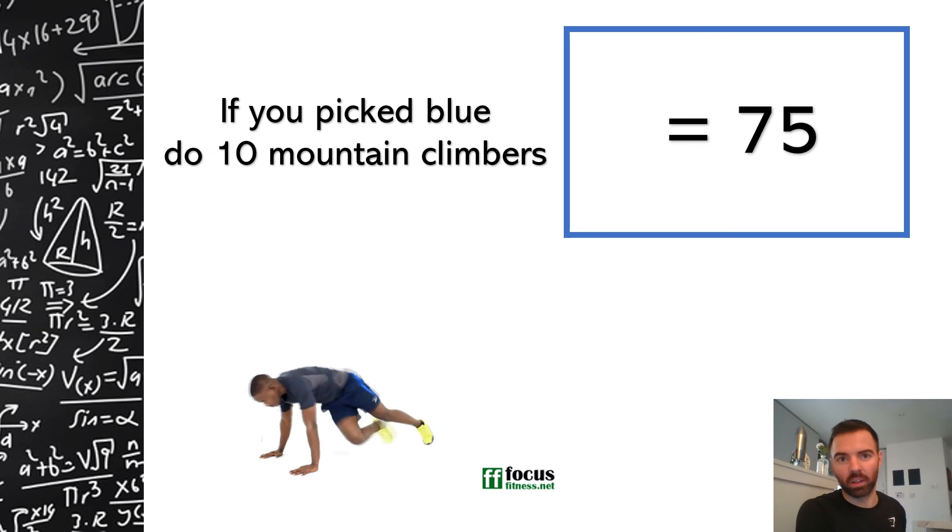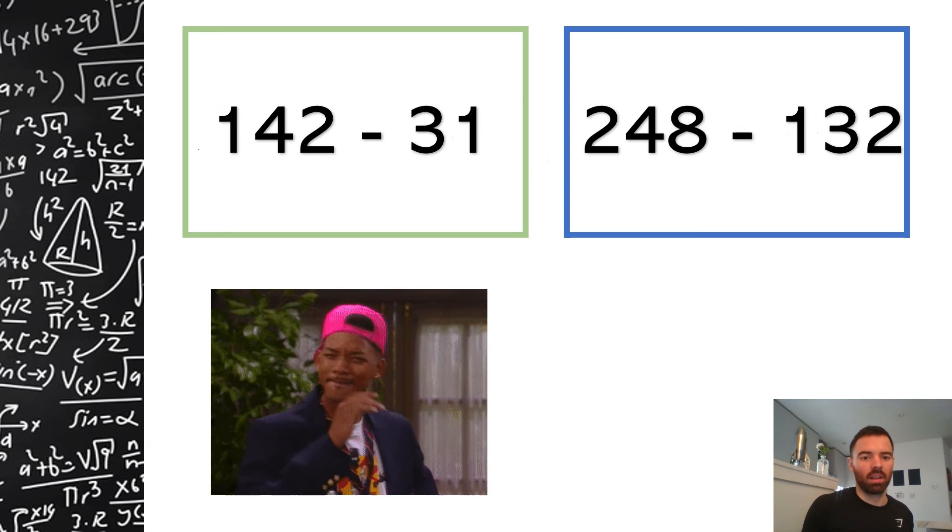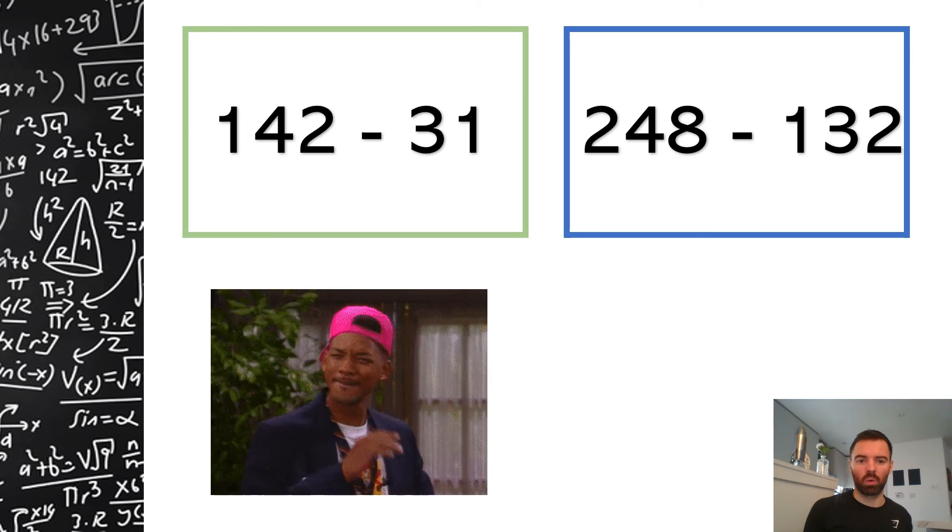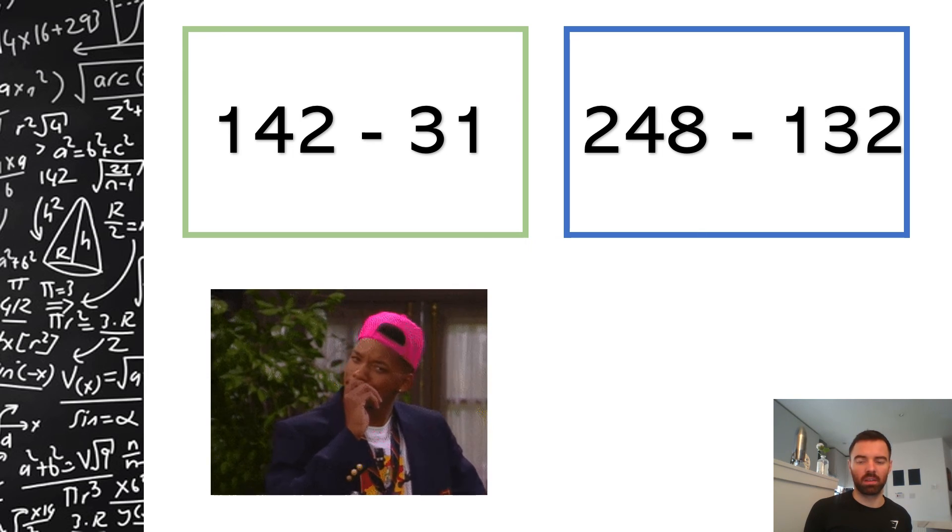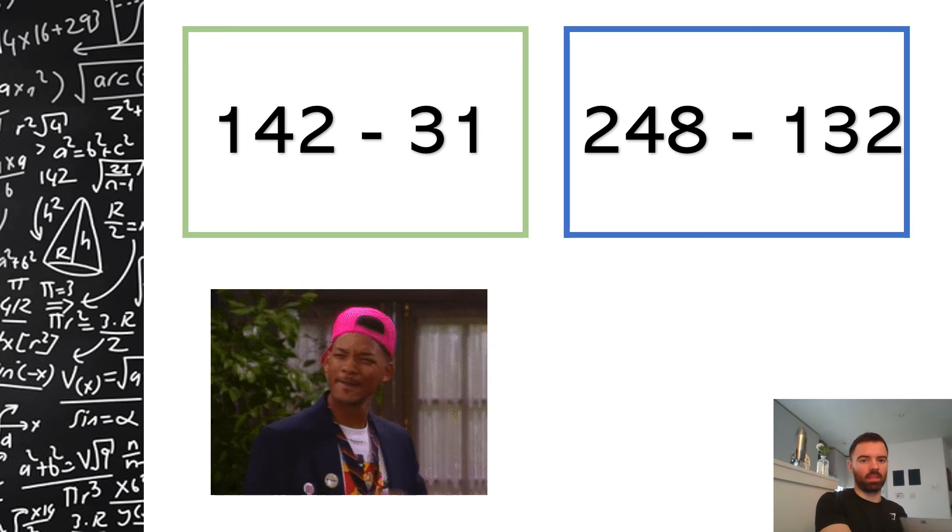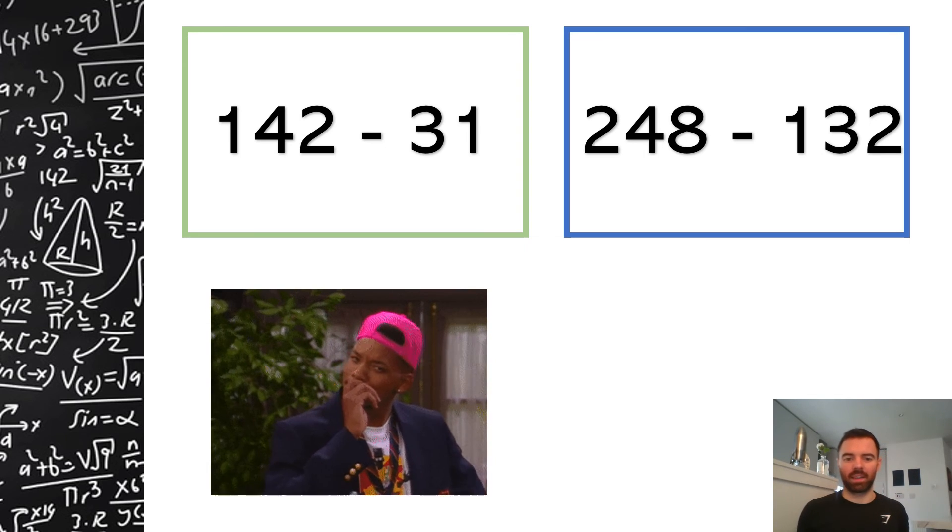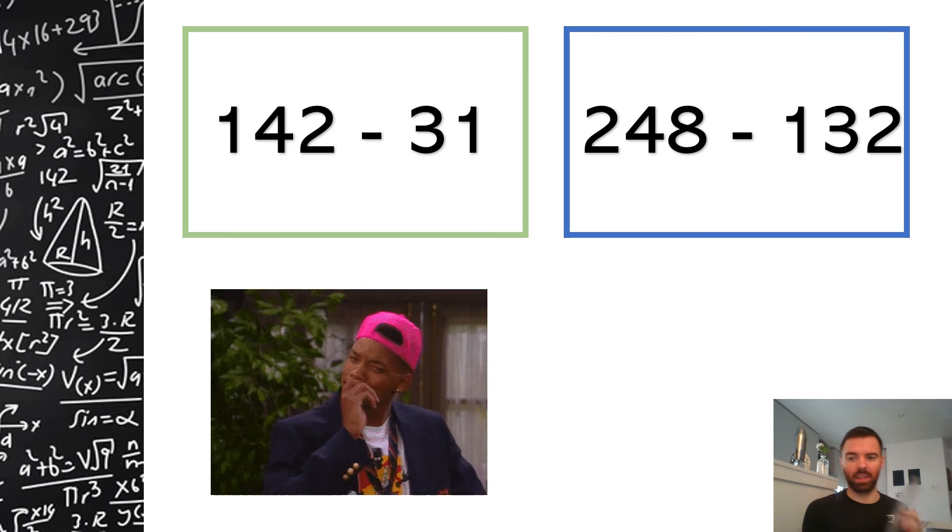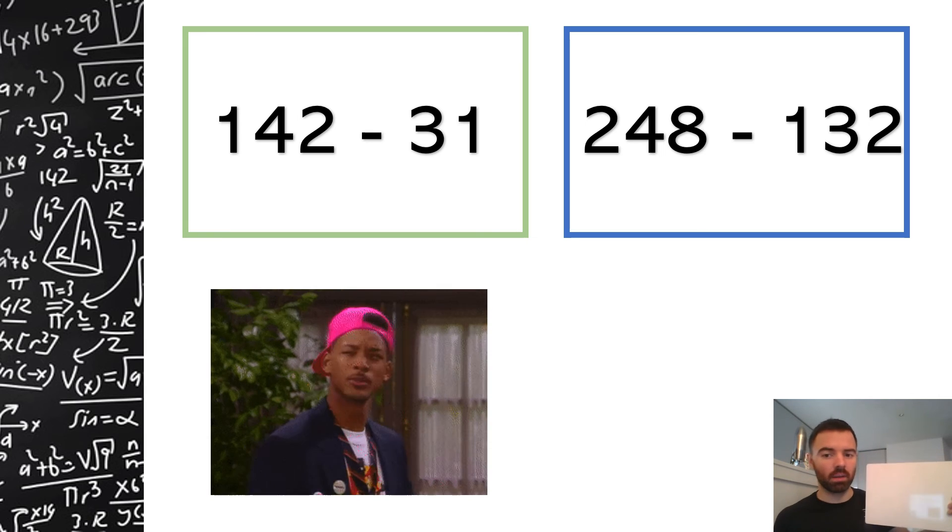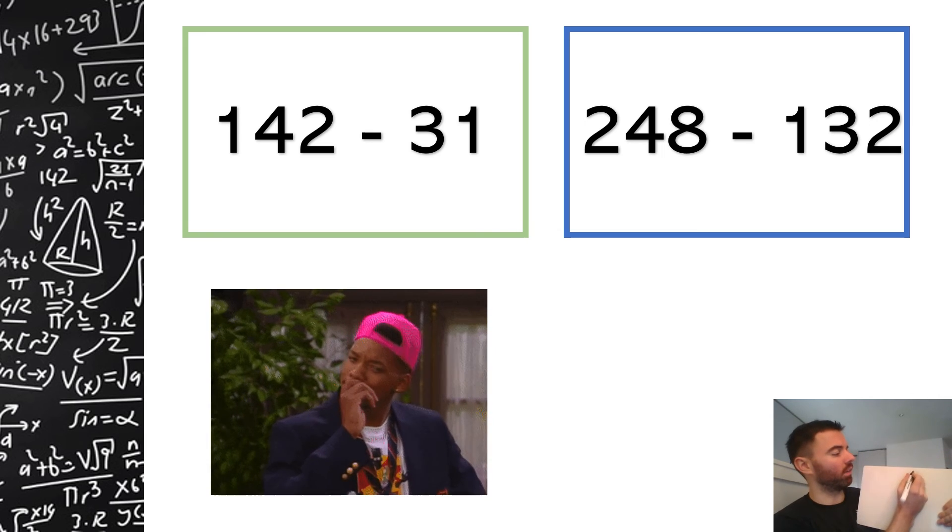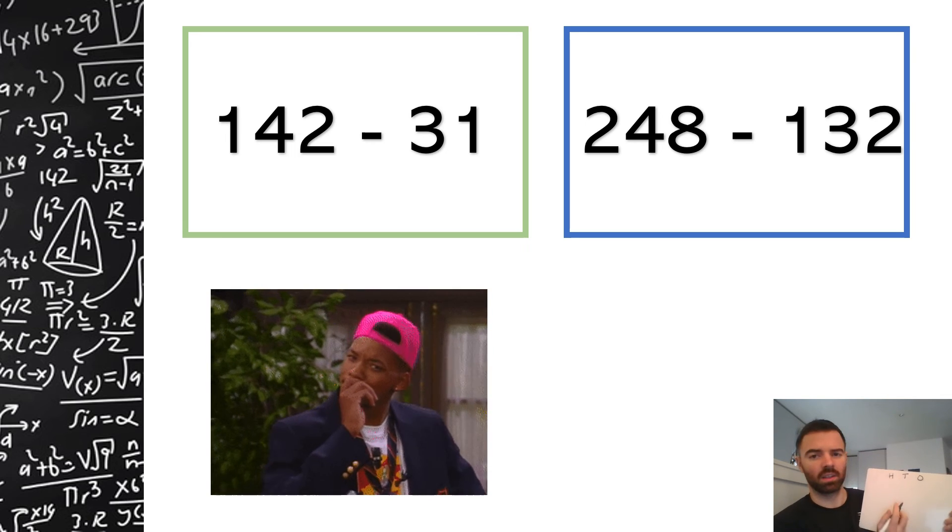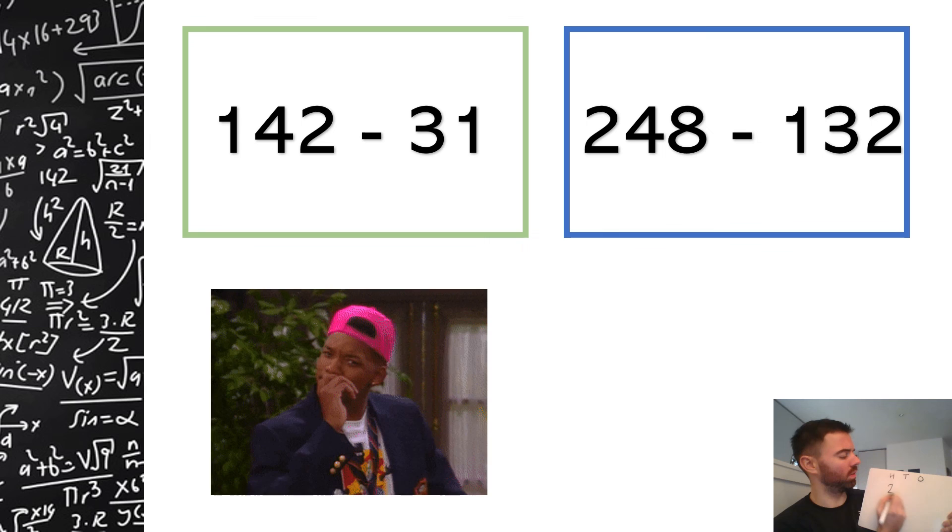Right, whether you're done or not, you can always quickly pause it. Okay, let's go. I think this is the final round we got today. Final round, let's see. Oh, three-digit numbers! Right, okay, oh! Will Smith! In west Belair, Philly, born and raised. Right, okay, so actually I might have to give you a hand. So if we're doing blue, if it's 248, you've got ones, tens, and hundreds. So I've got 200, and I'm doing blue, 48 take away 132.